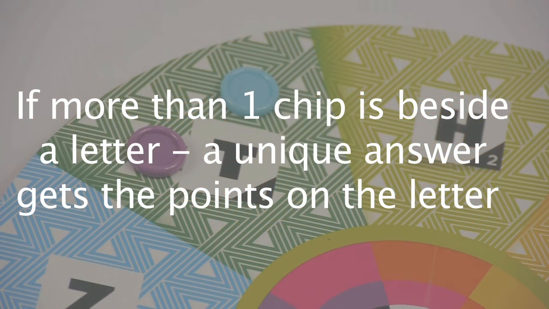Now, it might be that more than one chip is beside a letter. Several players might have chosen the same letter. If you have a unique answer, then you get the face value of the points on the letter.